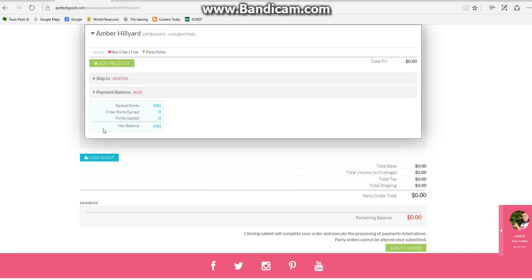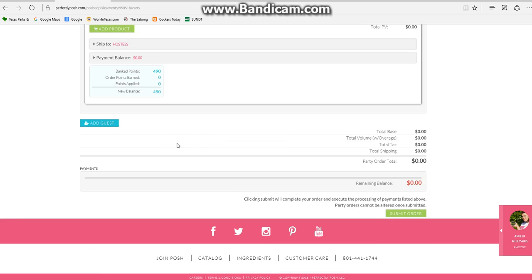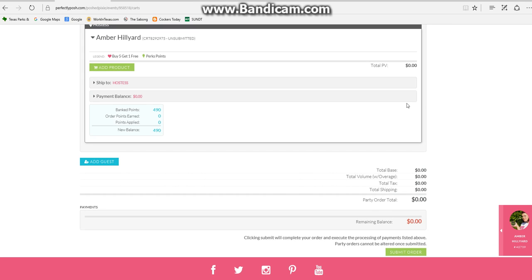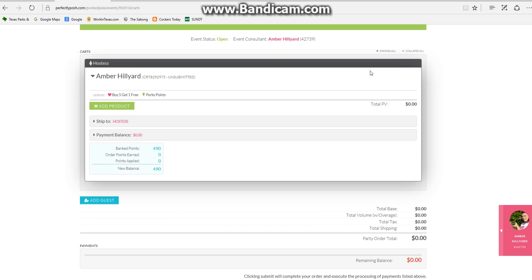But the great thing is, when they have carts underneath, when guests start purchasing in that party, there will be a little cart up here that says checkout. If a guest creates a cart, pays for their cart, so their remaining balance is 0, do not hit this button. This button right here will submit the party all together, and you will not add any more orders to it. But on each order, there'll be a little tiny cart that says check out on the actual individual order.